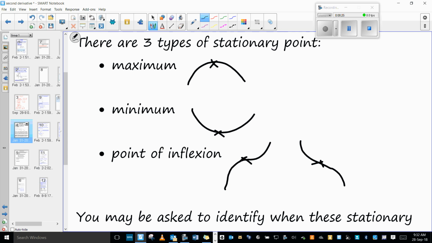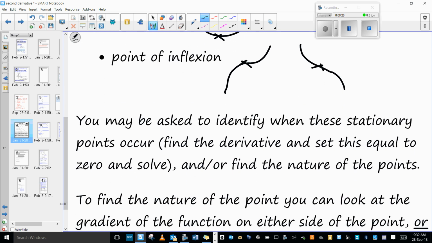So what may happen in a question is that they will ask you to find the stationary points. So in other words, to do that, we would find the derivative, an expression for the derivative. We would put that equal to 0, and we would then solve it. Okay. Now, if it was a quadratic, the derivative will be a straight line. So that should be straightforward, and you'll just have one solution. If the function was a cubic, when you differentiate it, it becomes a quadratic. Okay, because remember, the power always goes down by 1. So if you have a quadratic, remember you're going to have 2 solutions.